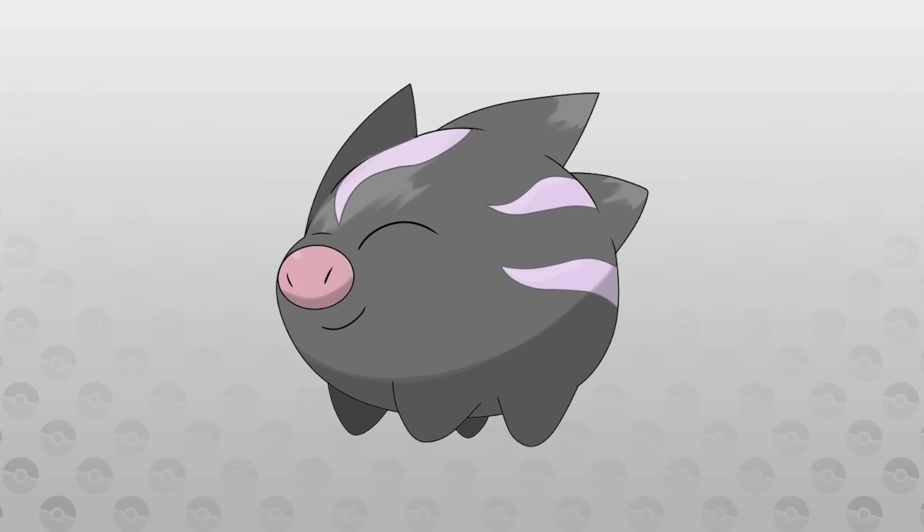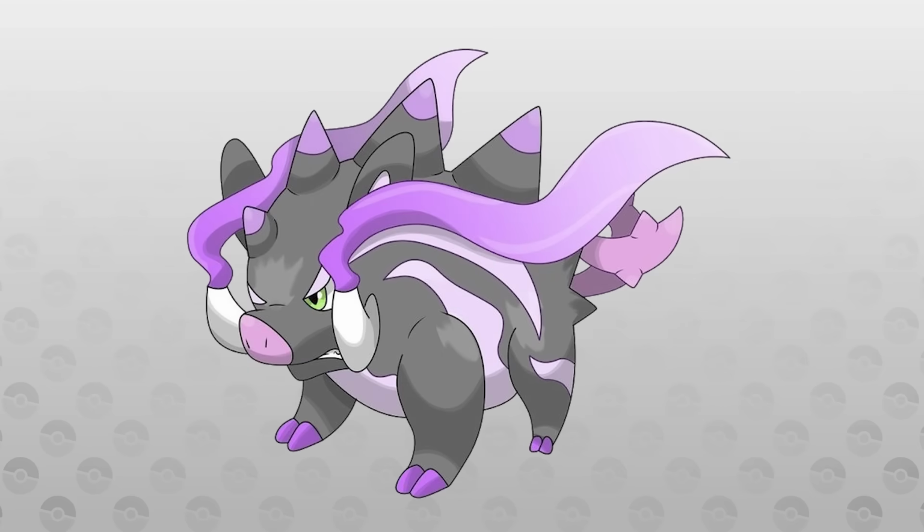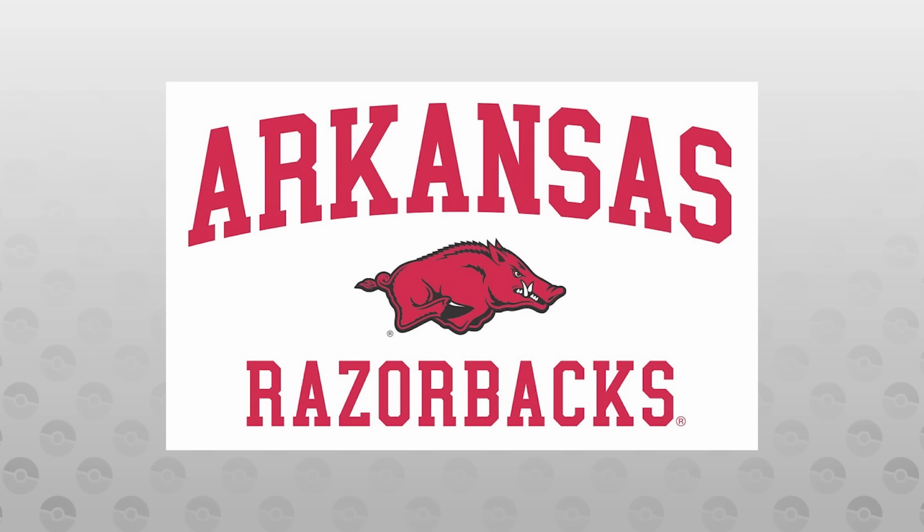Another notable change to Swinub with this variation is now you can see its feet. The major reason for this is I wanted to lead into a branch evolution for Swinub, which would be Swinasty, the filth Pokemon. Swinasty plays up that smelly inspiration and adds some spikes onto its back to reference the peccary's other nickname, the Razorback, which is actually how I found out about this animal in the first place, as my grandpa lived in Arkansas and was a fan of the University of Arkansas Razorbacks.